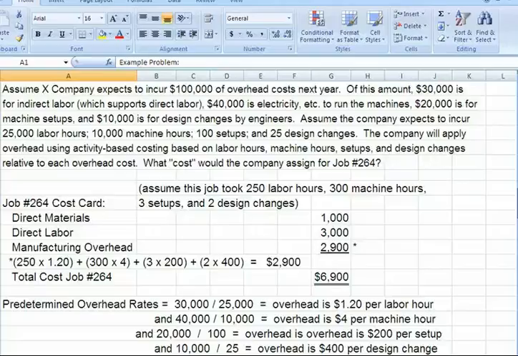Companies that have similar products might go to all the work to do ABC, but the dollar amounts they're going to get for cost of products are going to be pretty much the same as they were before, and they're going to wonder why they went to all the bother. So the only companies that really are benefiting by activity-based costing are those that are complicated, complex, have a lot of activities, and have a lot of variety per product in the number of activities that are used.